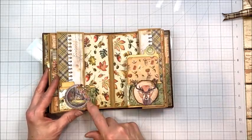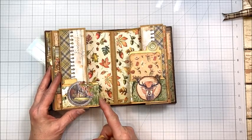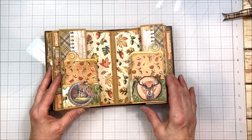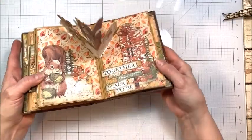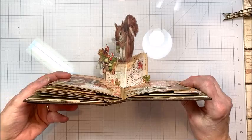And again, these are little itty bitty file folders that I found. I wrapped them with a band of designer paper to create a pocket. And then I put more of these tab things in there. So extra room for photos and journaling. That's really fun. And then I had to do it, guys. I made a pop-up page. I couldn't help it. These little squirrels, look at him. So cute.